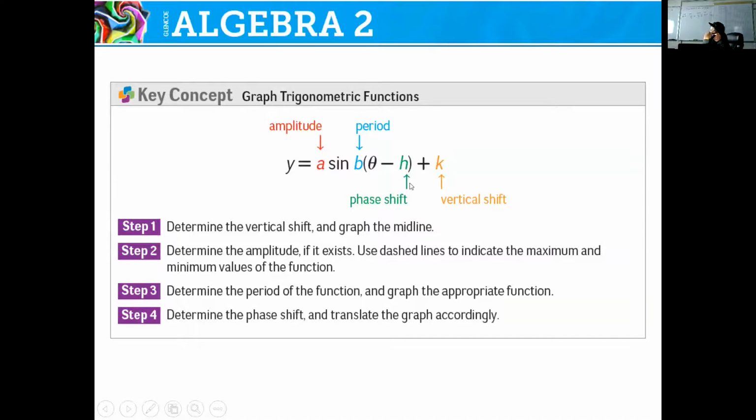If you take care of the phase shift and use your X scales, we don't have to graph one and then shift it. We're just really graphing one. The book's method wants you to graph the original, like A sine of B theta, and then shift that one accordingly. But that's more steps. It's a little bit redundant. So if we just factor in and distribute B, we're going to be okay.